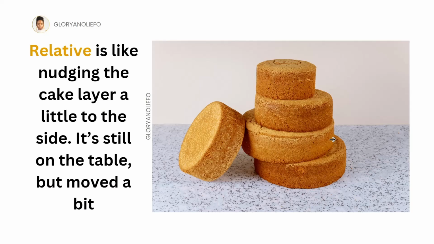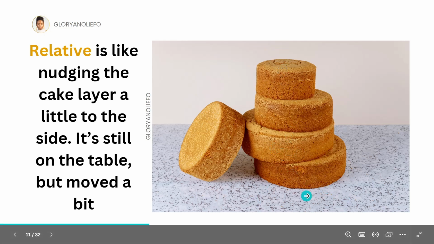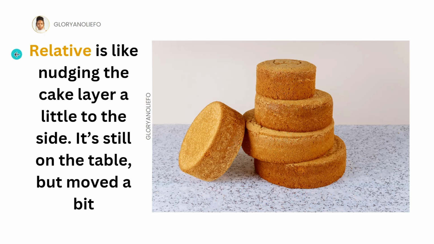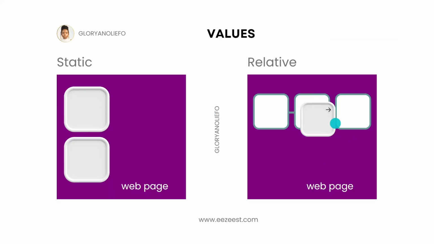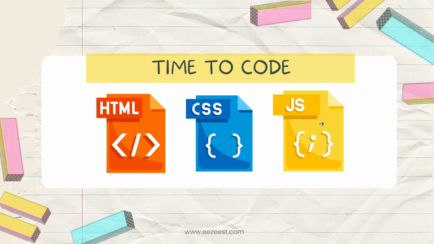Let me show you. So look at this cake. You notice that we have different layers of cake, all right? We have one static on the table, and we have other layers of cake notched to the left, some notched to the right. That's what relative positioning is like. Like I showed you here, you notice that this particular div has been given a position of relative. So this is the original position where the div is supposed to be, if it's following the normal flow of the web page. But when you set relative on it, it just nudges it a bit away from the original position. I think we should see that in code so that you properly understand.